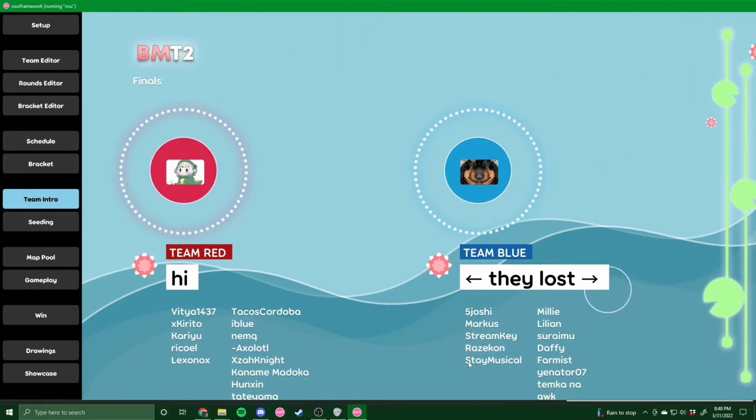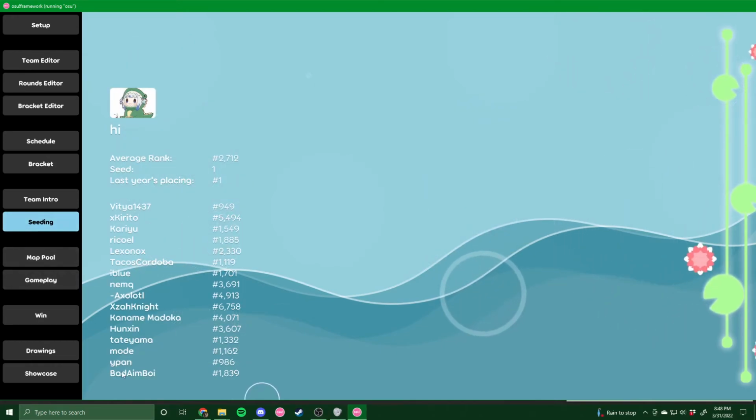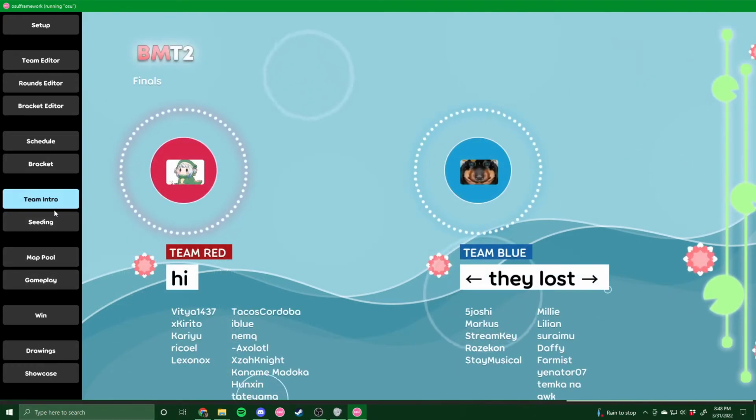Soft limit of 12 players on Lazer. You can, alternatively, go to the seeding tab and look at, I would say, probably 17 or 18 players max on the seeding tab. But you're kind of pushing it there. These are 16-player teams, so yeah, I thought Lazer would be smarter. That's all I have to say.